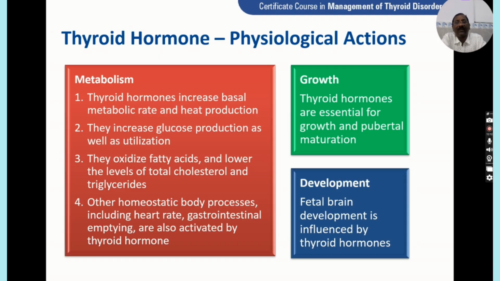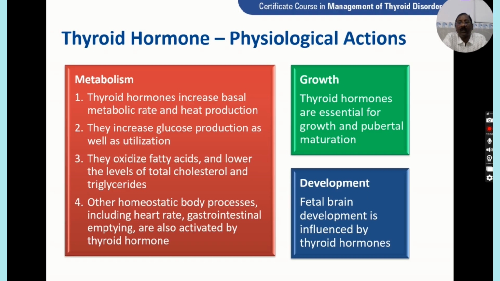They oxidize the fatty acids and they lower the levels of total cholesterol and triglycerides. The same thing happens in hypothyroidism. So in hypothyroidism, you will have dyslipidemia, hypertriglyceridemia, increased LDL levels, increased cholesterol levels, and reduced HDL levels just because of the thyroid hormone deficiency. So with the deficiency, what will happen? The levels of cholesterol and triglycerides will increase.